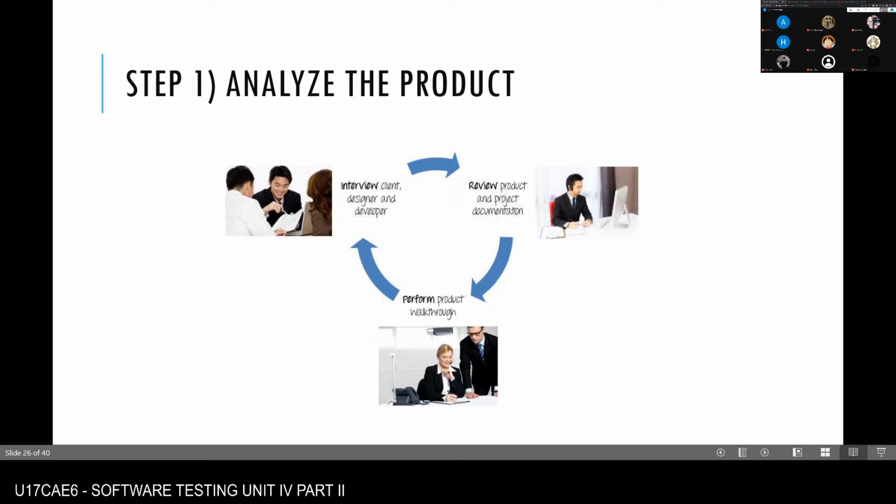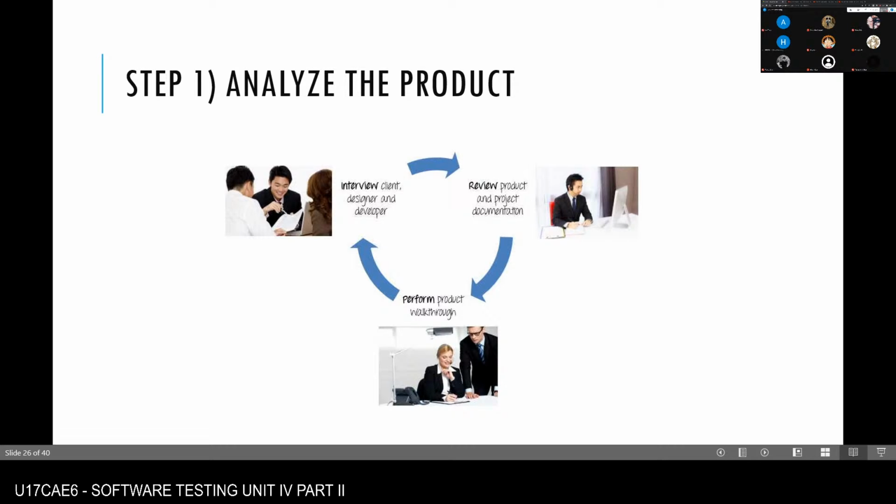The second main thing, our second step, is to develop a test strategy. So how do you plan to do your software test? That is a strategy. It's a high level document which is developed by a test manager, and it defines two major things. One is the testing objectives and how you are going to achieve them, and secondly, it determines the costs and the manpower or the effort needed.